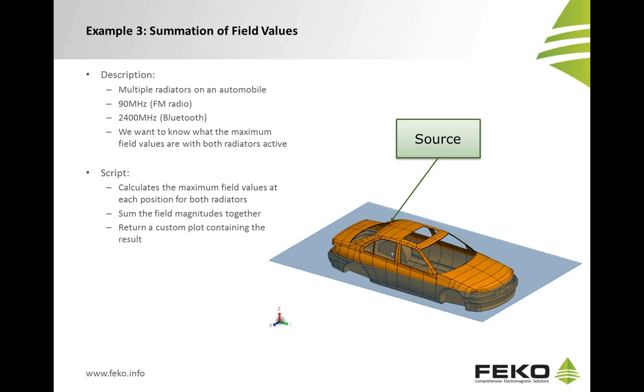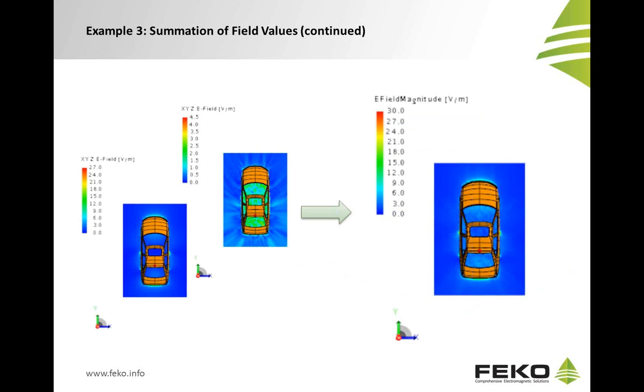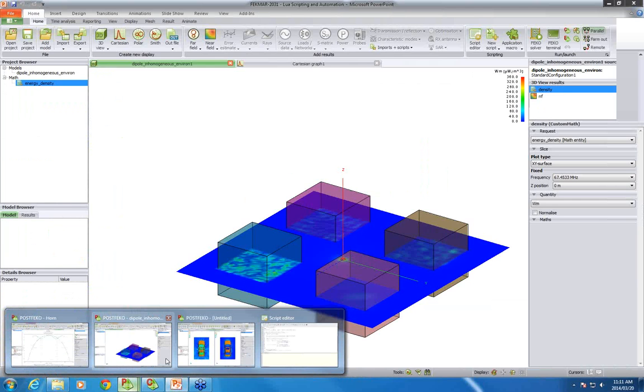And what we're going to be calculating is the summation of the electric field components. So in essence, we're interested in the superposition between the two field magnitudes. And what we will be seeing is the electric field for the first component, plus the electric field component for the second near field, and then obtain the one that's on the right. Okay, so let's take a look at that and see if we can get an example running.